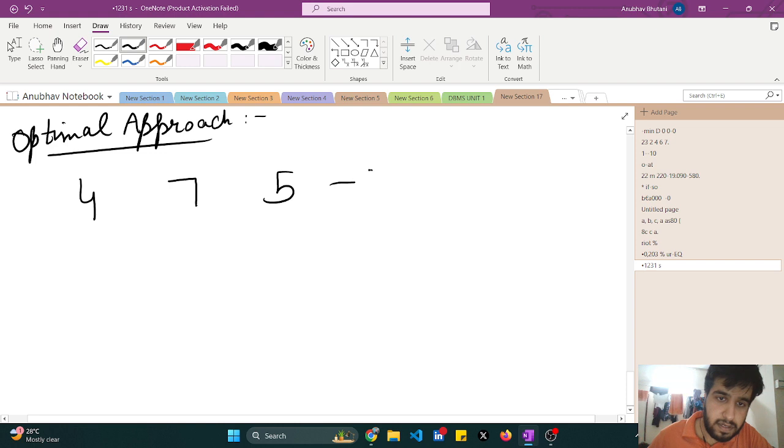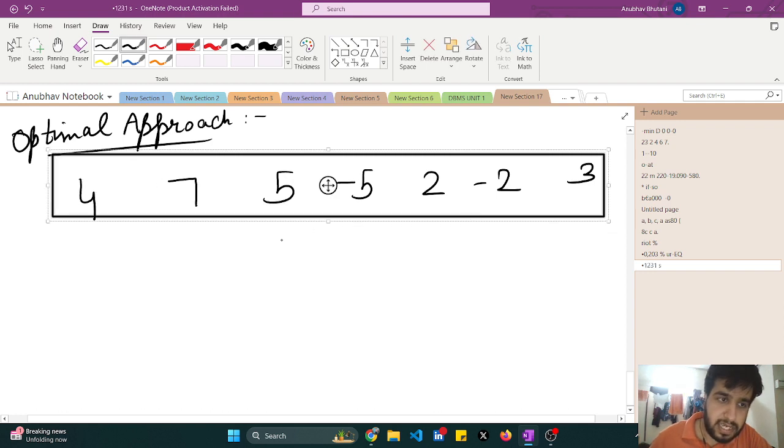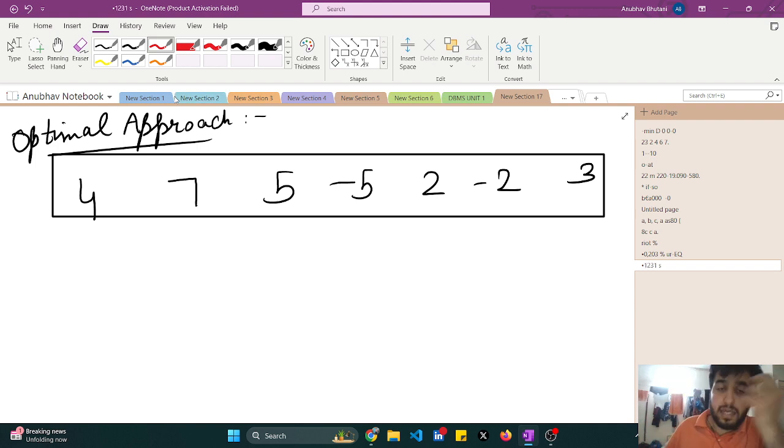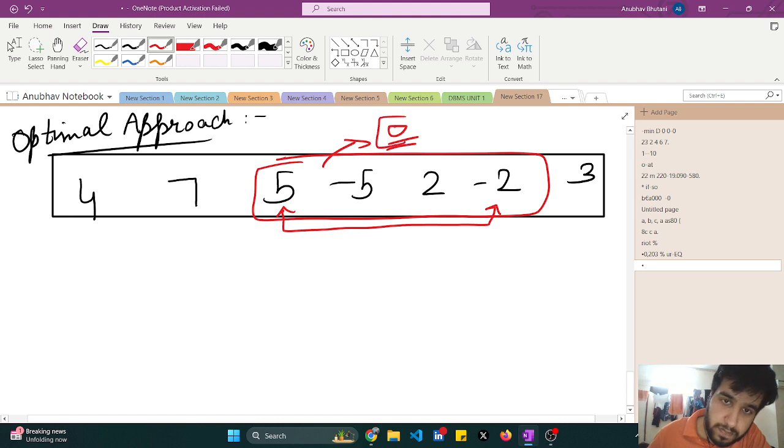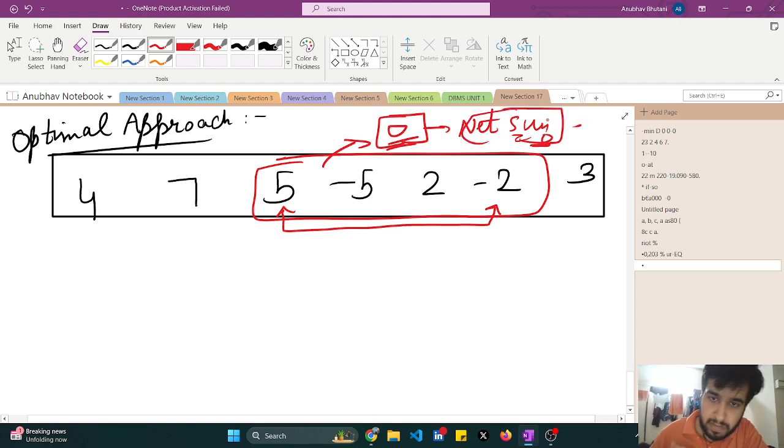Suppose this is my array. What is the speciality of a zero sum subarray? If I see that the whole of this sum is 0, the net sum of this subarray is 0. Just remember that.